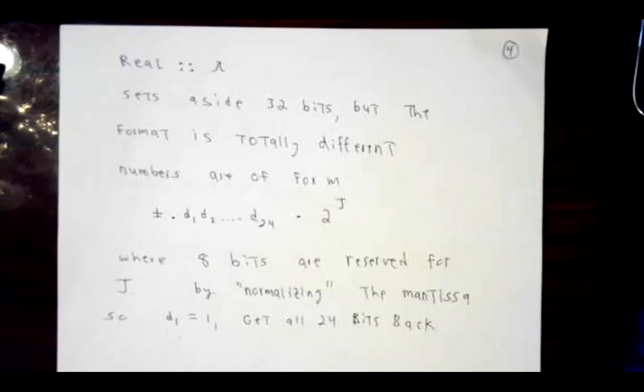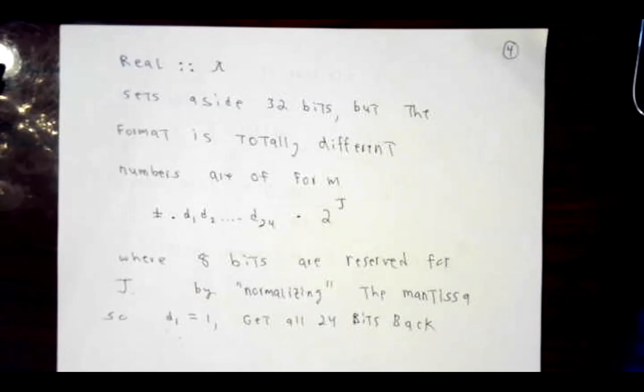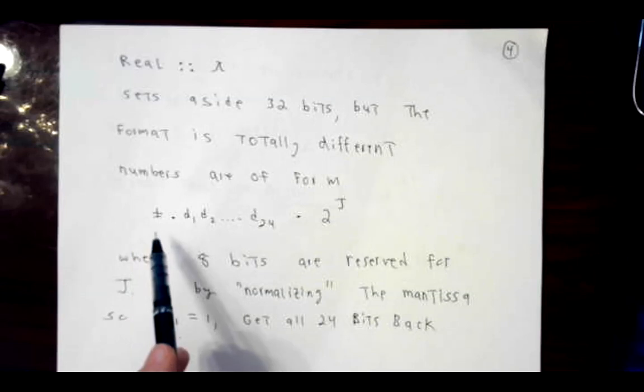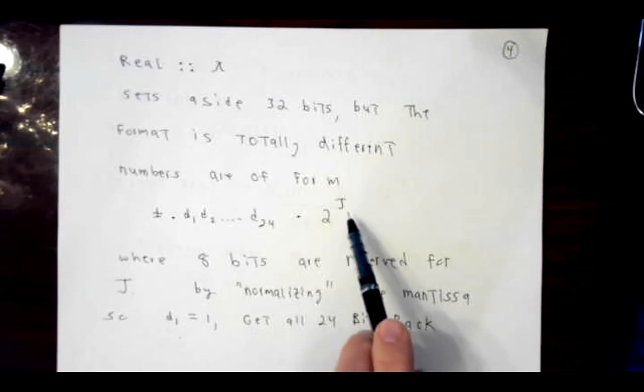The situation for real values is similar, but the structure is totally different. Again, for a real, we're going to set aside 32 bits. The decimal point, I really should call it a binary point, is not really stored. We need to have some way of determining whether our number is positive or negative. So conceptually, we set aside 1 bit from that. We're going to set aside 8 bits for this exponent.